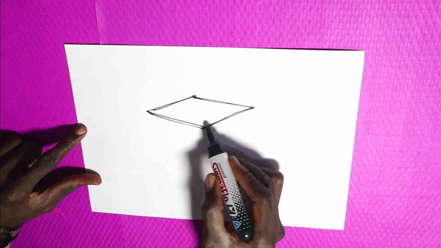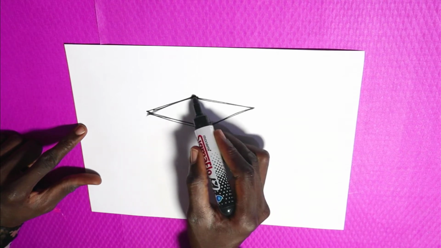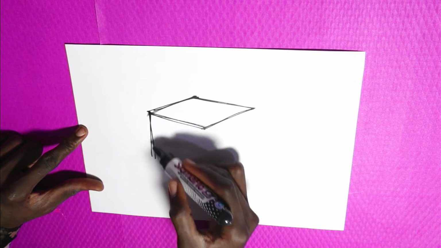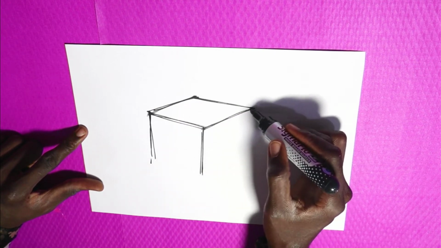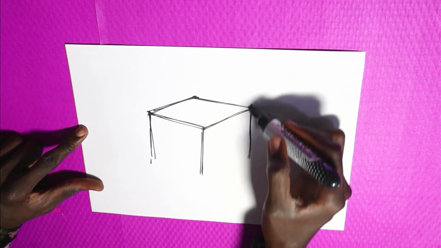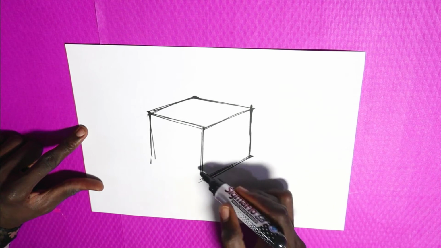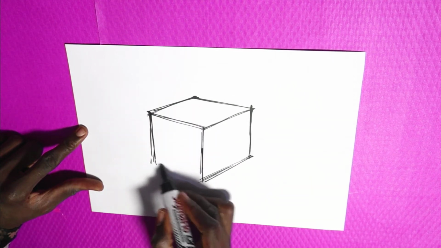Remember, when you are drawing, the first thing is for you to make your drawing light. Don't press your hand too much on it, so that you'll be able to correct your mistakes, because cleaning your drawing again and again may not make your drawing neat. Can you see, I am sketching, I'm not writing. There's a difference between drawing and writing.